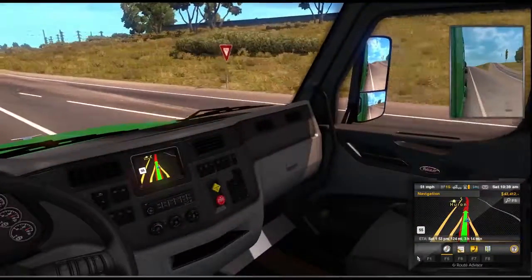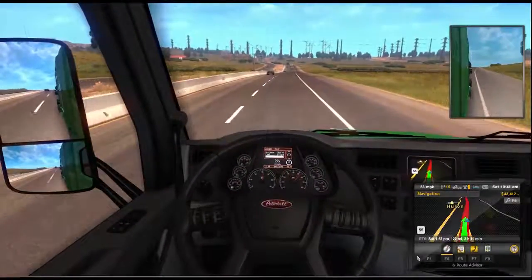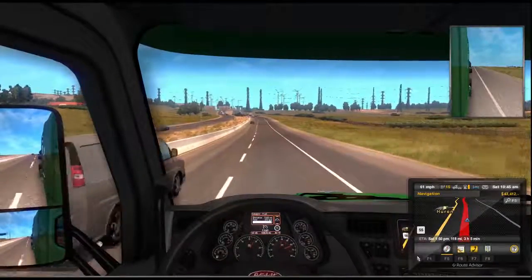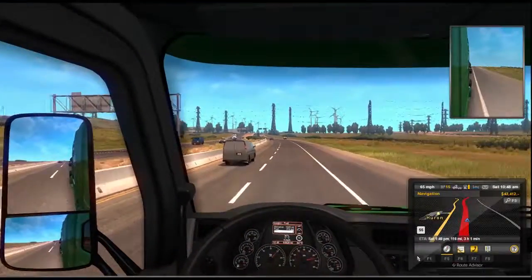Oh, I should also note probably the most obvious change between Euro Truck Simulator and American Truck Simulator is that we're driving on the right side of the road. And by the right side, I mean the correct side of the road. And we're in the left-hand side of the truck.